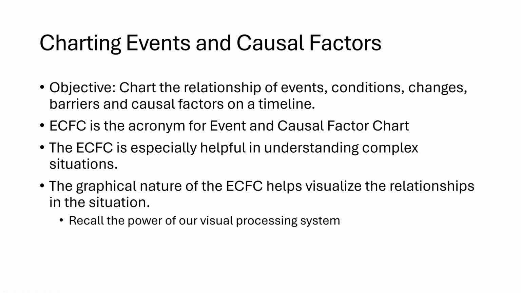It's a specific method of accident investigation that is complex in the sense that it can have all of the other ones we've discussed present in it. There's a lot of variability for event and causal factor charting. That's also partially why it is such a powerful tool, is you can adapt it to the specific characteristics or needs of the situation. So the goal with using this tool is to chart the relationship of events, conditions, changes, barriers, and causal factors on a timeline.